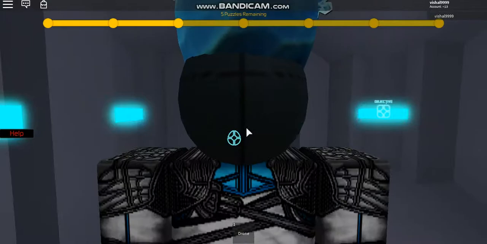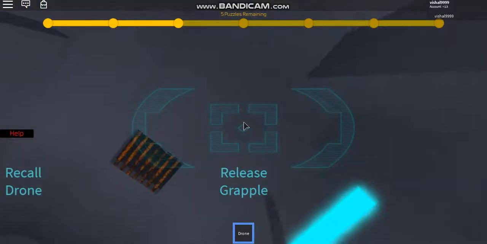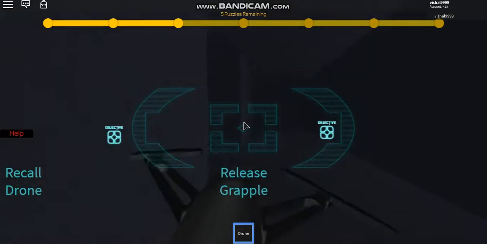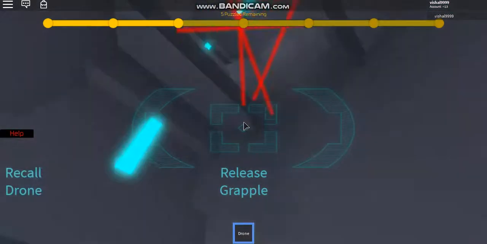Okay, so now get your drone, get it up here. Get it up here. Go here. And then so now you're gonna go over here. You're gonna go over here. Go down here. And then go here.